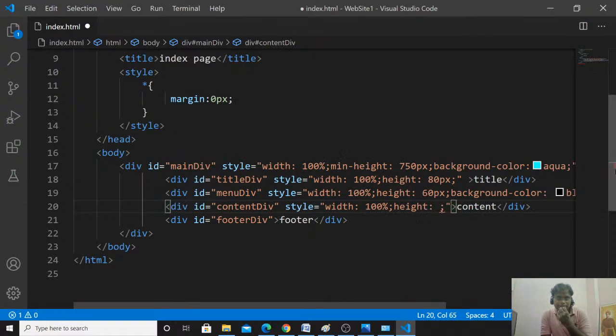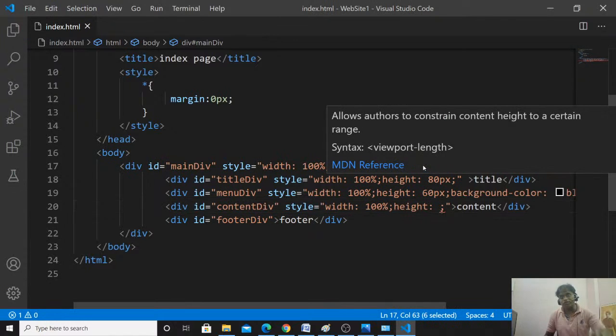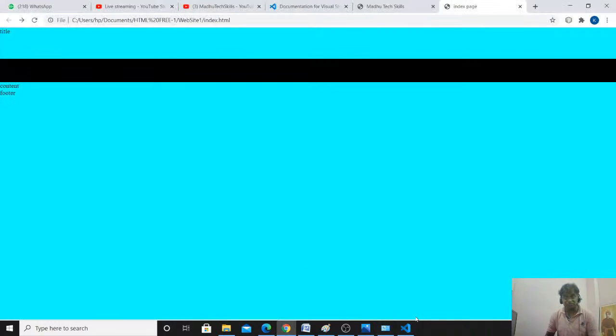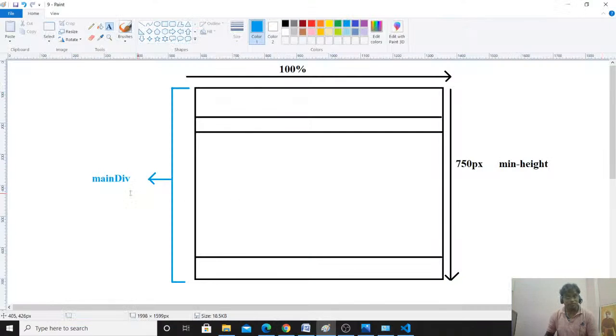See that, what is the actual height of the outer div tag? Open it. The height is 750 pixels. Within that 750 pixels, I would like to set all these subtags.